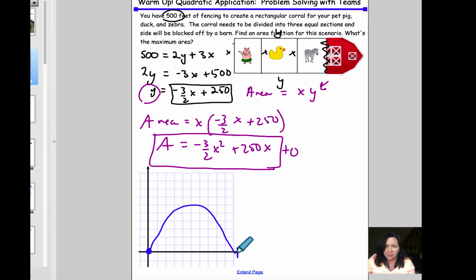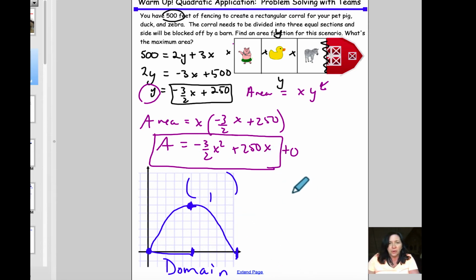What we're looking for are a couple of things. We want to find this value here because that's going to give us our domain, and yes, we do want to know what our domain is. Also, we are going to find this value right up here, which is our vertex. I want that number because whatever value across this is, that's half of my domain. And the max value up here is my max area, that's how much space I can fill with this equation.